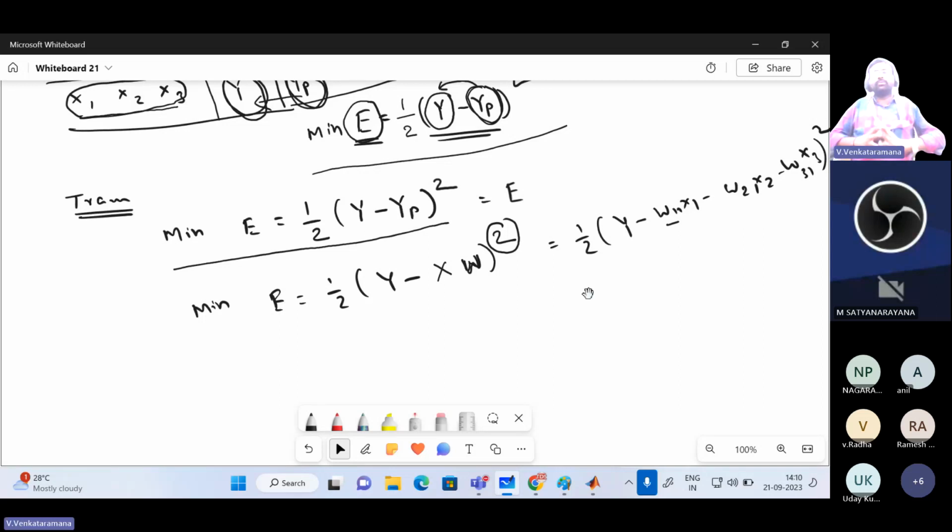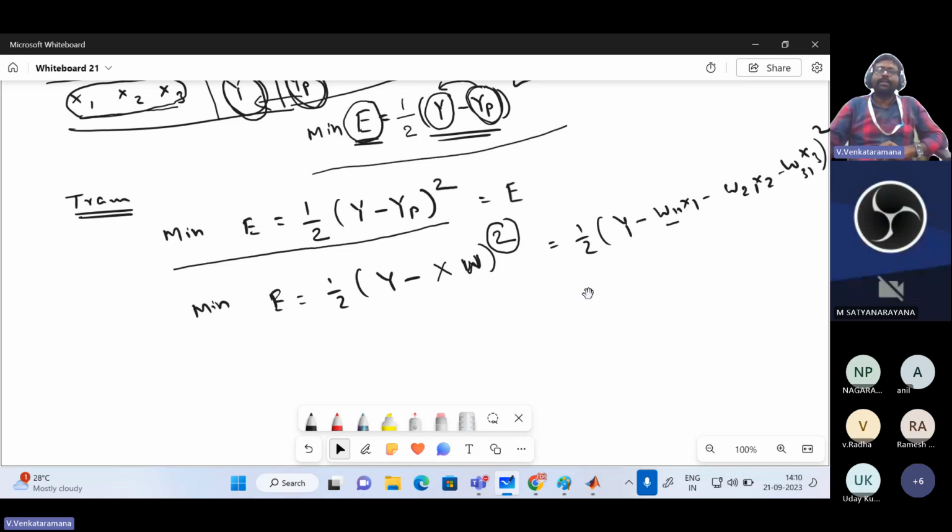Hope you are able to agree with my statement. So training of the ANN model is nothing but a non-linear optimization problem. Again, you could call it a multivariable, non-linear, unconstrained optimization problem.